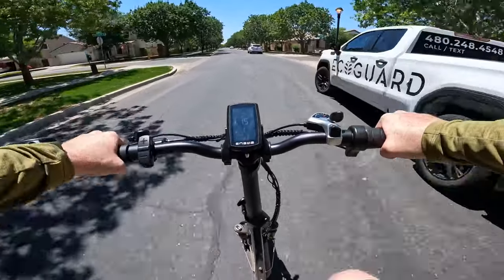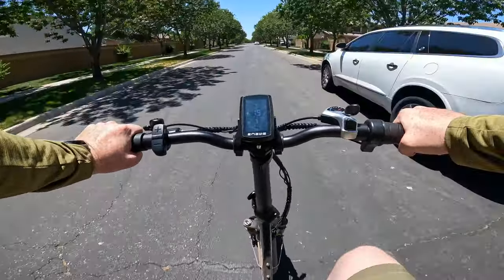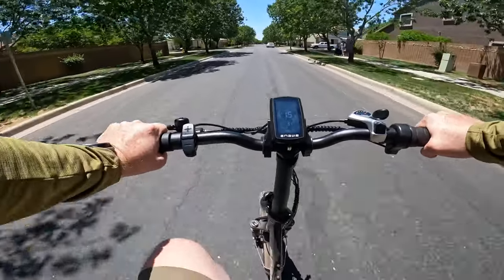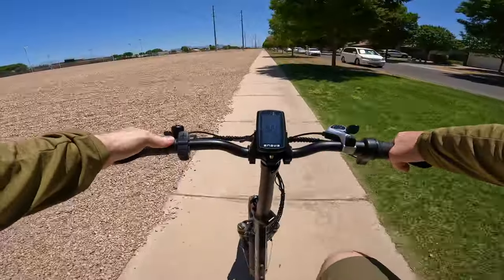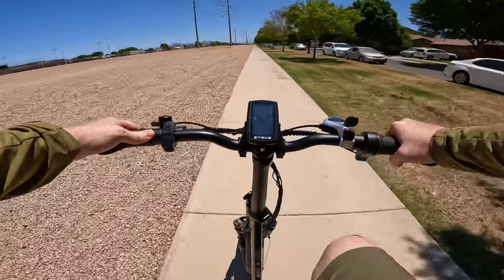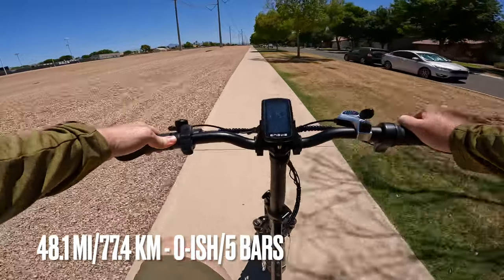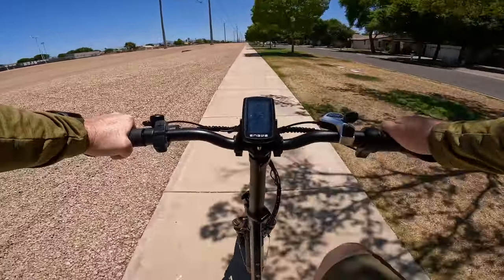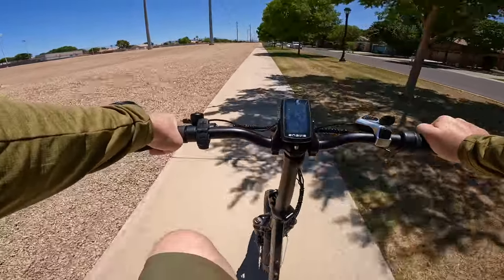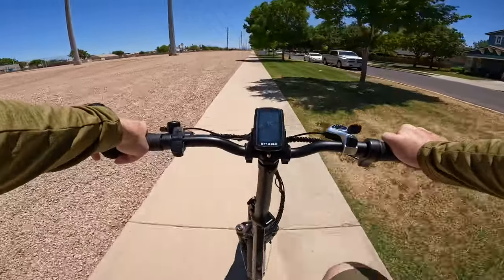We are 4 hours and 7 minutes into this ride, and it is still going. So anyways, if you want a 40 plus mile bike, this is it. Quick update for you. The battery indicator is now blinking. We are officially at 50.1 miles on the LCD screen and a little over 48 miles on my watch. So I will now be heading back to where we started, and I will finish this all with a wrap up of the total distance traveled and all of that fun stuff.